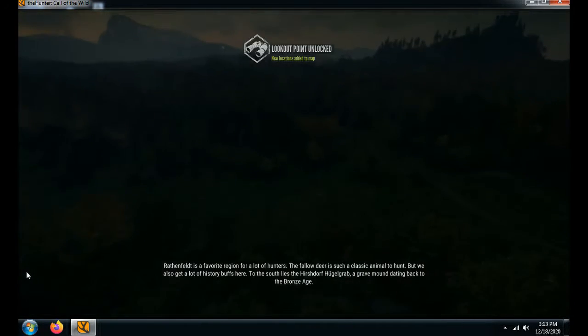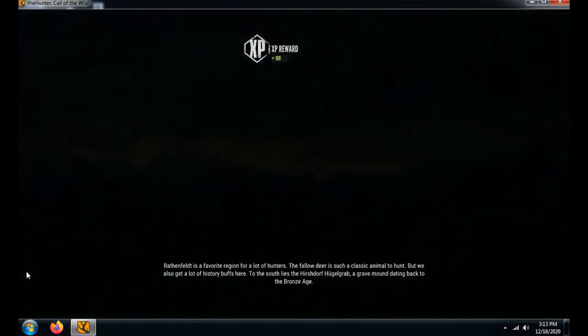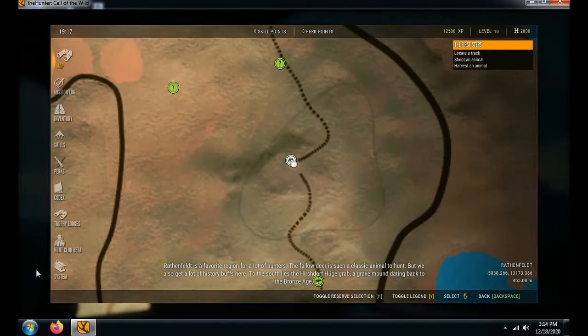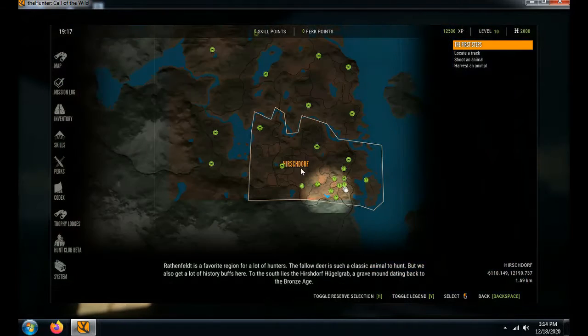Rattenfeld is a favorite region for a lot of hunters. The fallow deer is such a classic animal to hunt. But we also get a lot of history buffs here. To the south lies the Hirschdorf Hügelgrab, a grave mound dating back to the Bronze Age.